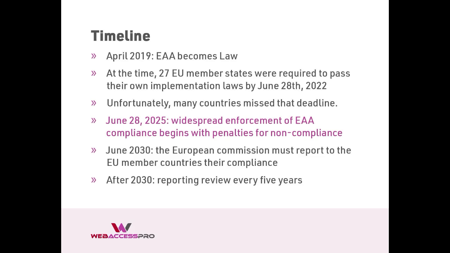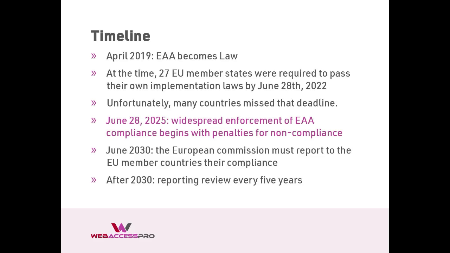The EAA officially became law in April 2019 and was adopted by the European Parliament and Council during that time. At the time, 27 EU member states were required to pass their own implementation laws by June 28, 2022. Unfortunately, many countries missed that deadline. However, there are only a few countries left, and with the European Commission on them regarding non-compliance, they are expected to be in compliance very soon.